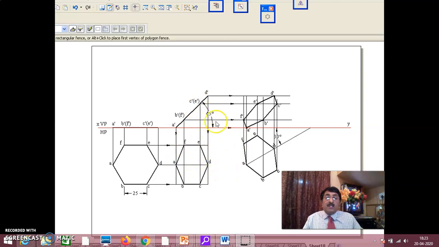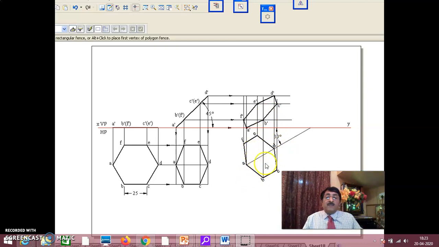With the corner on HP and the surface inclined at 45 degrees to HP, I'll rotate the top view. That means I'll rotate the lamina. When the lamina is rotated with a constant inclination of 45 degrees to HP, the top view does not change. I rotate it, pivoting at A, since A is on HP, with a constant inclination of 45 degrees, and go on rotating. The diagonal AD in the top view is not in true length. That is why the problem gives that the top view of the diagonal containing the corner is inclined at 30 degrees to VP. You incline it at 30 degrees to VP and get the projections.